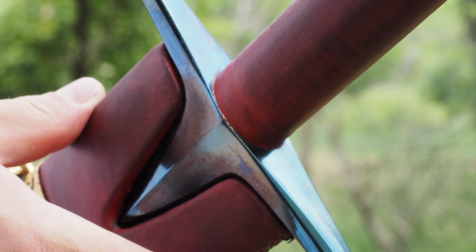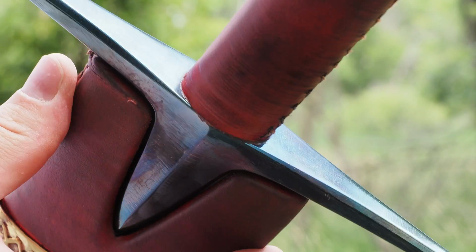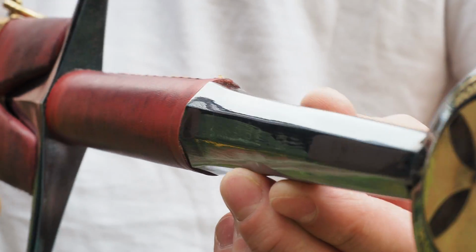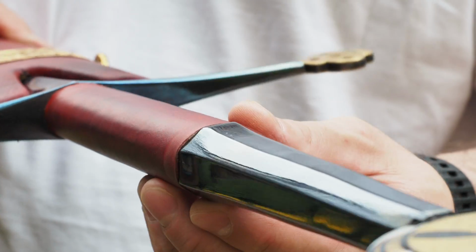Where the grip meets the crossguard, it's really well finished. I can make out some what appear to be glue or some sort of residual resin, but not a lot of it. Overall, I would say it's really well fit on there. There's no overlap of a lip or anything like that, and overall it seems pretty clear and well done, in contrast to the other side where it meets the metal bit on the grip.